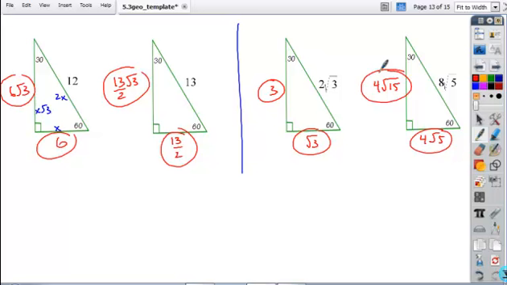Now, if you're getting lost as I'm going through these, which is okay, you wouldn't be the first student for that to happen, what I would encourage you to do is either come and see me, send me an email, or if you're familiar on your own, you can go to Khan Academy. Have you guys heard of Khan Academy? He does similar things to me, except he's way more long-winded than I am. It's something that should only take 2 minutes to explain. He usually does it in about 10 minutes. He likes to talk. But the Khan Academy site has lots of practice problems, and you can just designate to do 30, 60, 90, and 45, 45, 90 triangles until you get it.